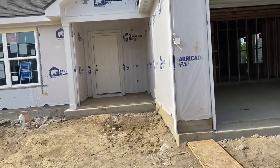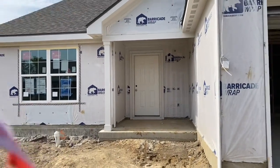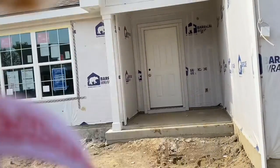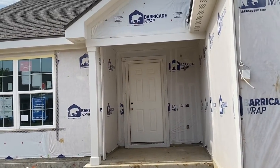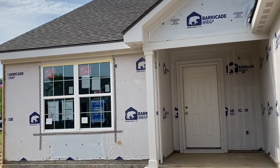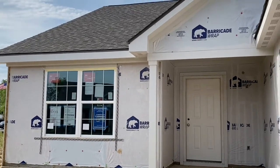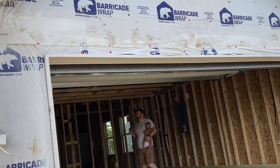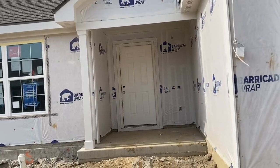And we have a front door. Our front door is going to be like a teal color — sorry, that's a pacifier — the front door is going to be teal, and then we're going to have shutters that match the front door. The whole front right here is going to be brick, and then we have some white vinyl.